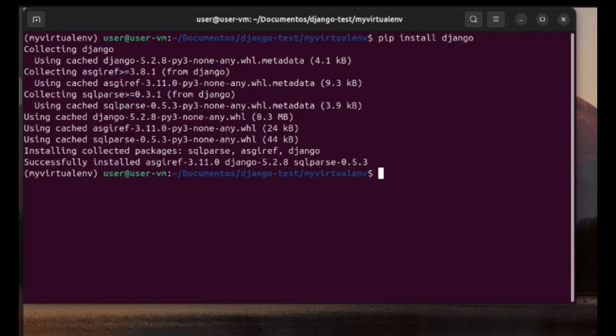Once we have installed Django, we want to create the main project of Django.